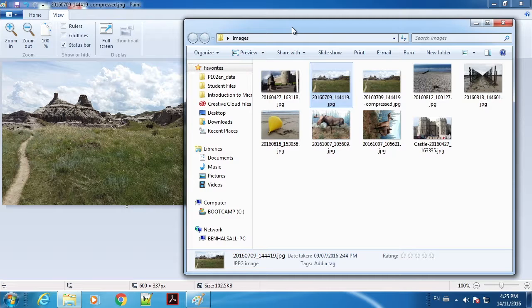So I hope that's been useful. It's really important to think about image size when you're uploading for the web, and it's obviously really important also to make sure you save those backup copies of your original images before you resize them, so that if you do make a mistake, then you can go back and edit and rework with those images.